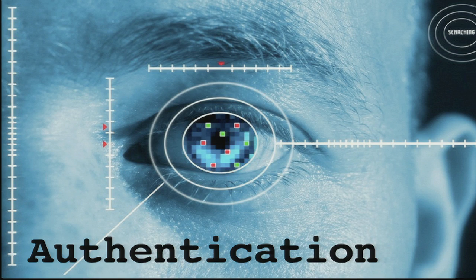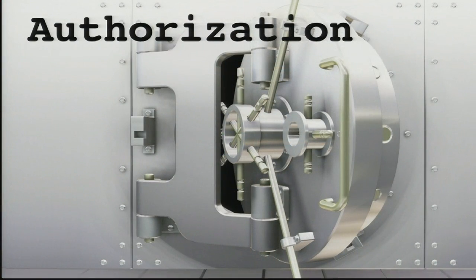So the first term is authorization. Authentication. I see, even I'm mixing these two up. All right, pause here a second. Authentication is about verifying the identity of a user, knowing the user is who they say they are. When you visit a website and it asks you to log in, you type a username and a password, and that website verifies that you've typed the right password for that account and thus has authenticated you. It's validated your identity. But after it authenticates you, it needs to figure out what resources you should have access to. And that's what authorization is all about.